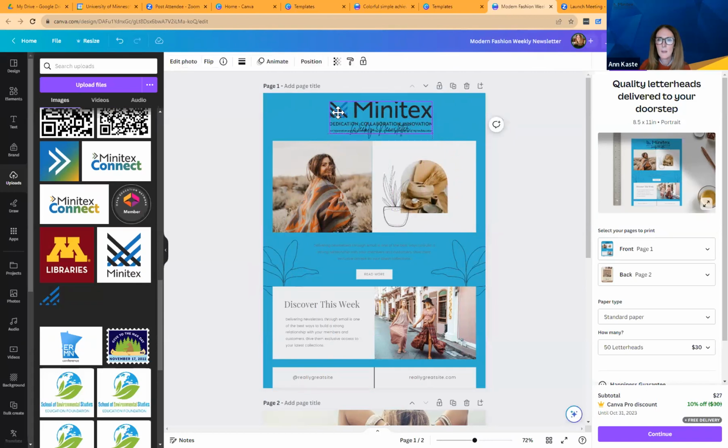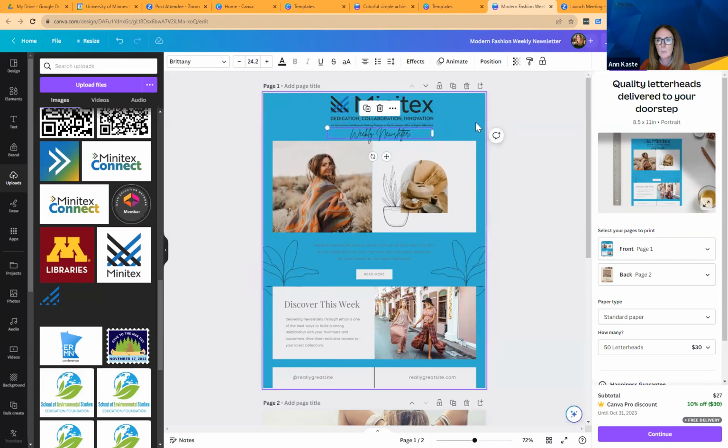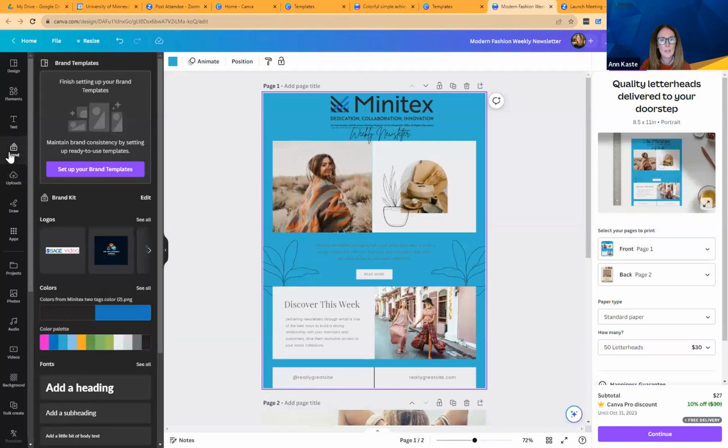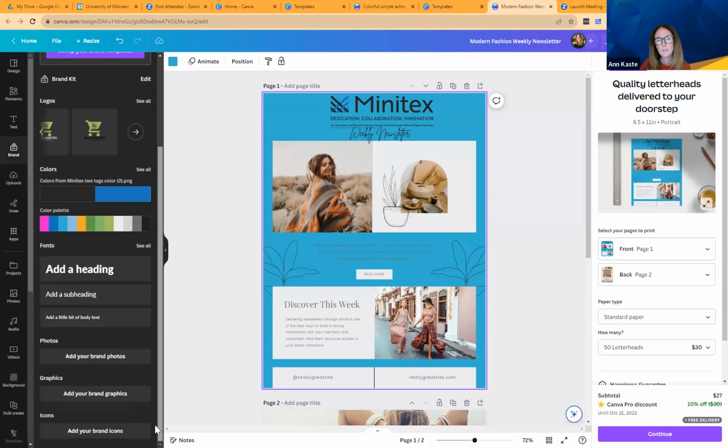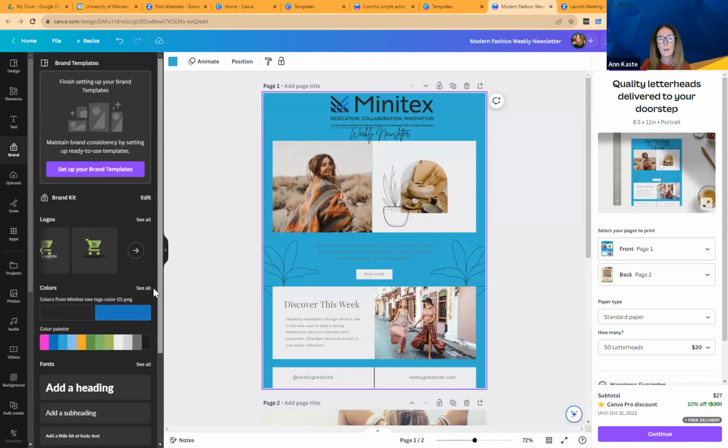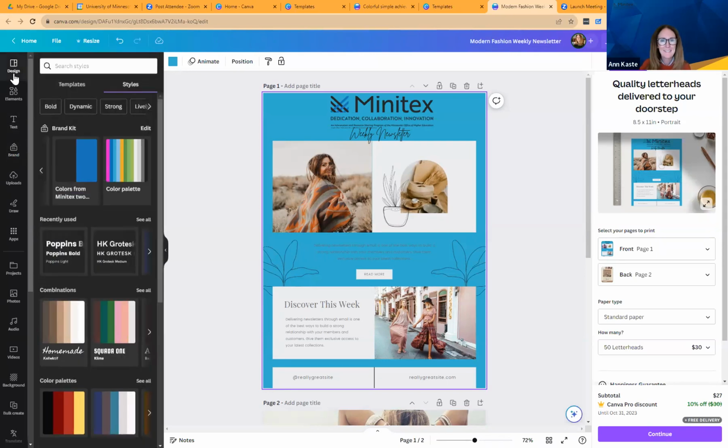Lovely. Because if you may remember from part 1, you can upload your brand and your brand kit and your brand colors. So that is all in this brand area. And you can upload files here. This is taking some random logos from Minitex, and you can add your color palette here. You can add the fonts that you generally like to use here. Also, all that good stuff is in your brand area. So, of course, that's a pro feature, but we're pros now, so that's good.